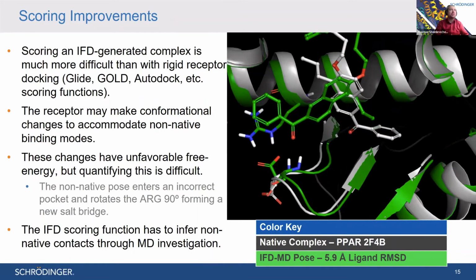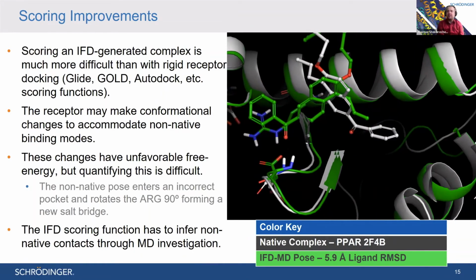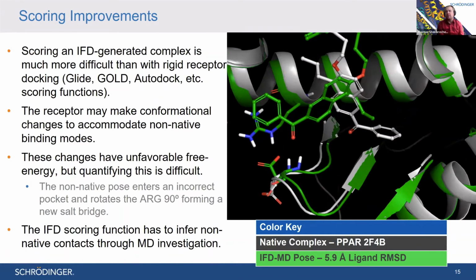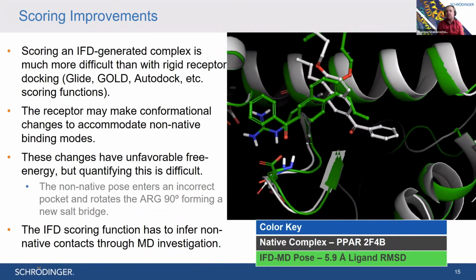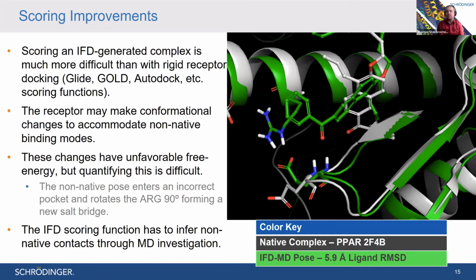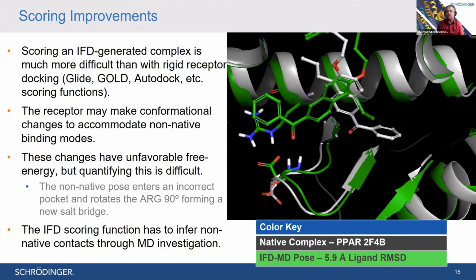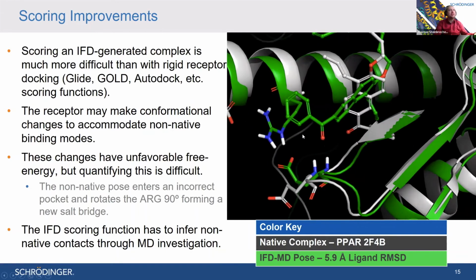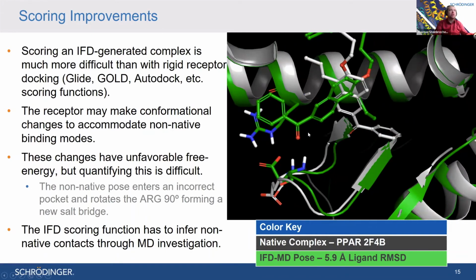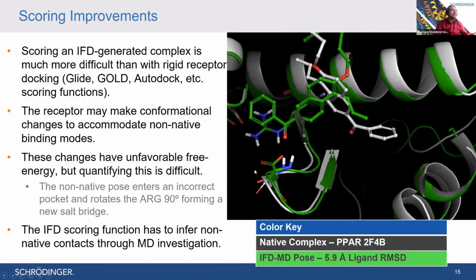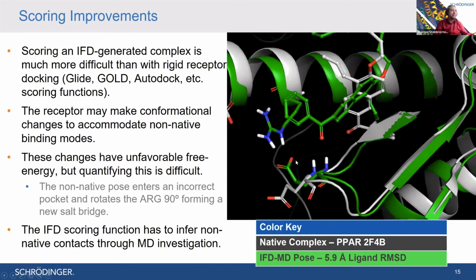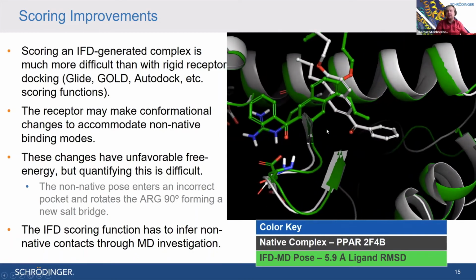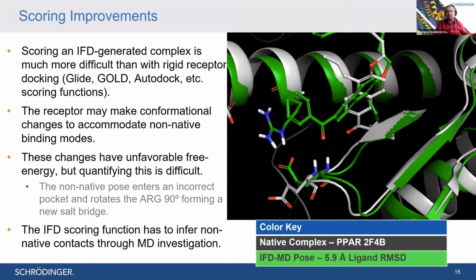And that can be truly difficult because in a way, a standard ligand scoring function only has to account for changes in the ligand, which are usually quite small. Once I start changing receptor side chains, a lot more difficult energetical terms, entropy compensation, solvation effects, and so on happen. So I need to find a way that would allow me to identify, well, this ligand, the green one here, looks like it is placed okay, but it has displaced a side chain here and formed a new interaction that would not actually be stable in a true complex. This is a little bit too much for a simple empirical scoring function to figure out.